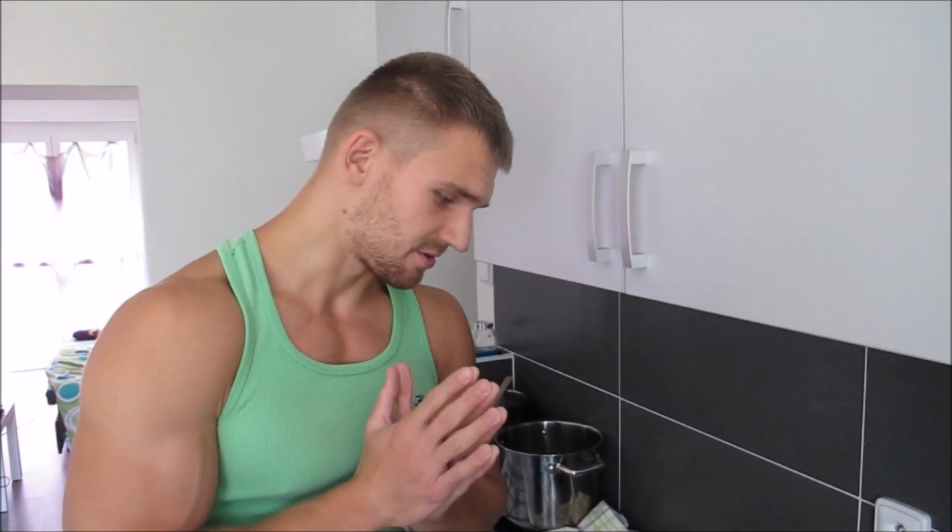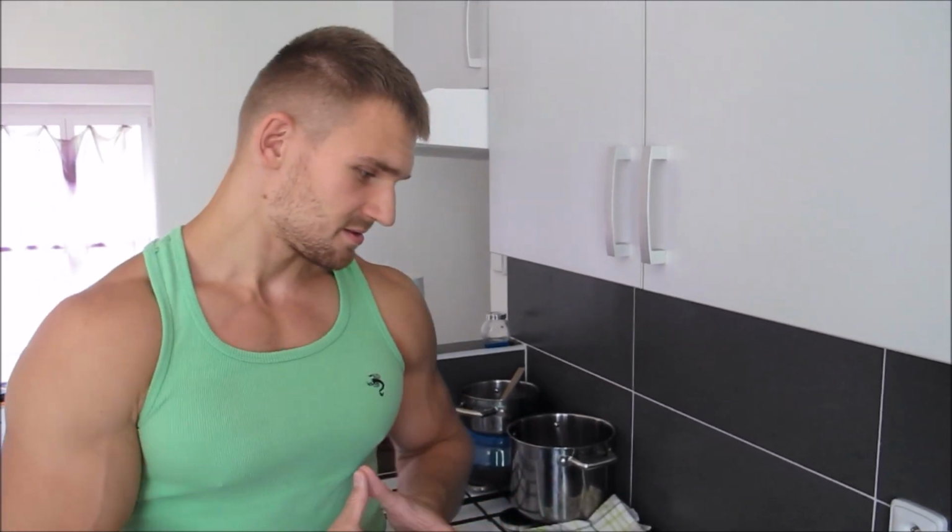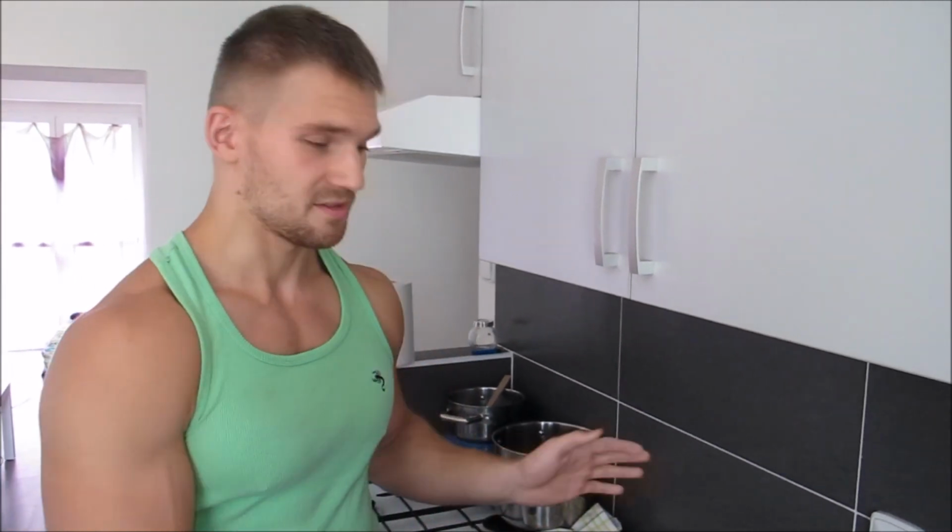But now we're going to move more towards meals and recipes that I use on a daily basis and more often, and that I really recommend everyone use as often as they can, to drop all the processed foods, to drop as much carbs and as much sugar as you can, if you can, and to do meals like this when you have the options to get the stuff that I will use here.